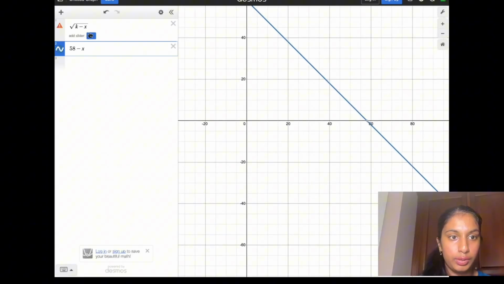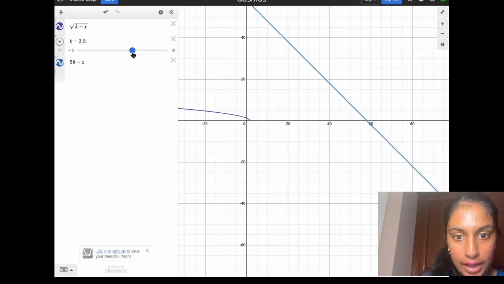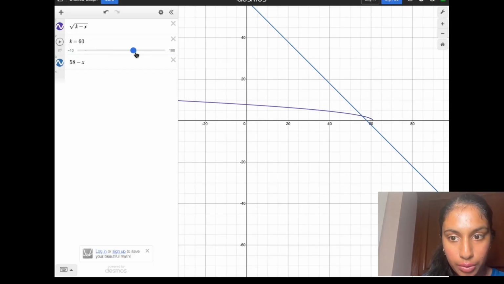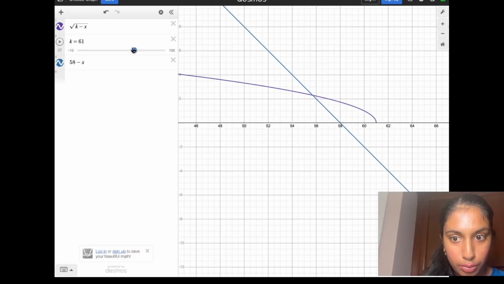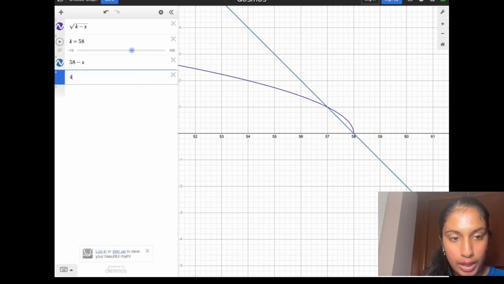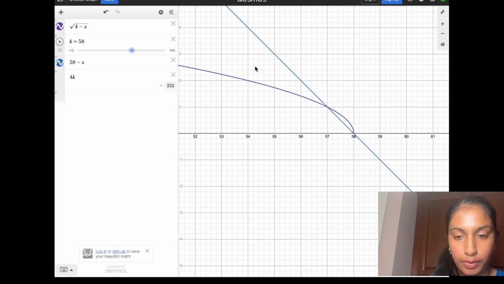In order to do so, let me first add a slider for k so that we can see that. I'm just going to move it, and I can see obviously this is not going to be enough, so let's just change this to a bigger number. Keep moving it, boom. And now I can finally get them to intersect. So we want the minimum possible value, so I'm going to have to move back a little bit. Let me also have 4k here in the corner so I can see what the values look like for the minimum possible value.